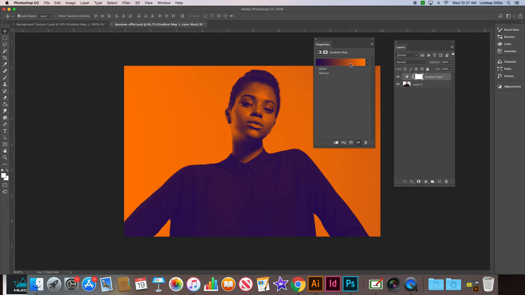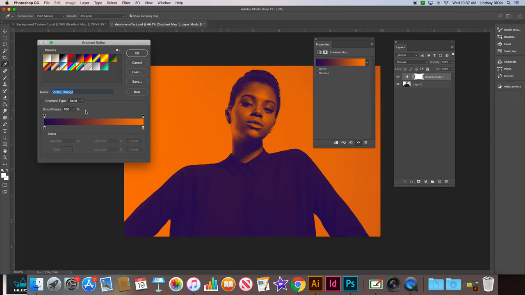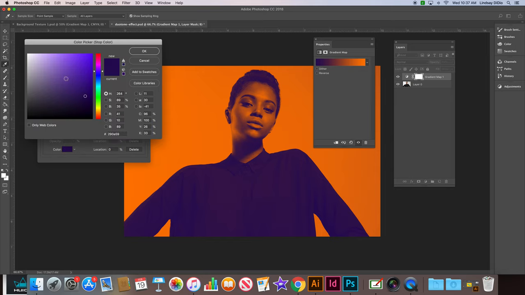So the violet and the orange option works really well as a preset, but if you wanted to change it, we would click this gradient preview right here, just click it once, and our gradient editor opens. Then to change any of these color stops, you simply double click them and it opens up our color picker here and we can change the color. And you'll notice it's previewing to the right of us. I'm going to choose that color.